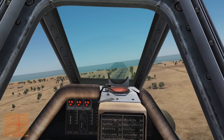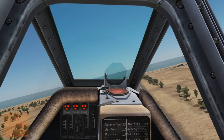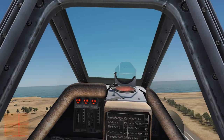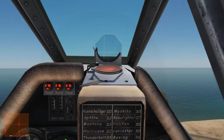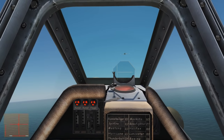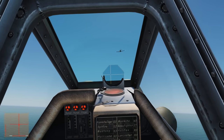Right, get your foot down, Stahl, because I'm about to shoot past you and I've got no way of slowing down. I'm okay, actually. I'm going to merge nicely. Okay, let's just have a little bit of flying around, basically. See how she feels. So far, Cap's first impressions. I'm very impressed with her. She's a friendly bird to fly. She does a lot of the work for you, which is nice. I haven't found a way of breaking it yet, which I usually do.